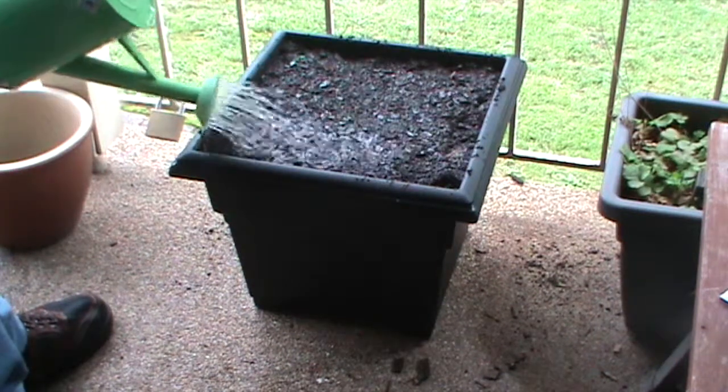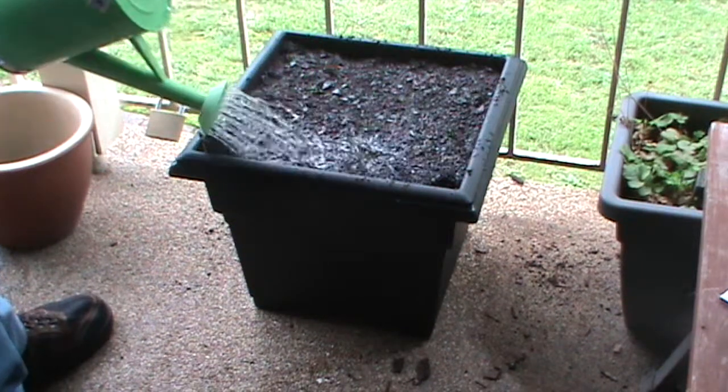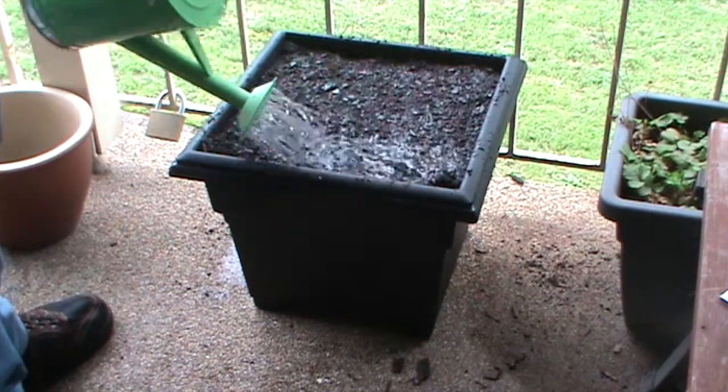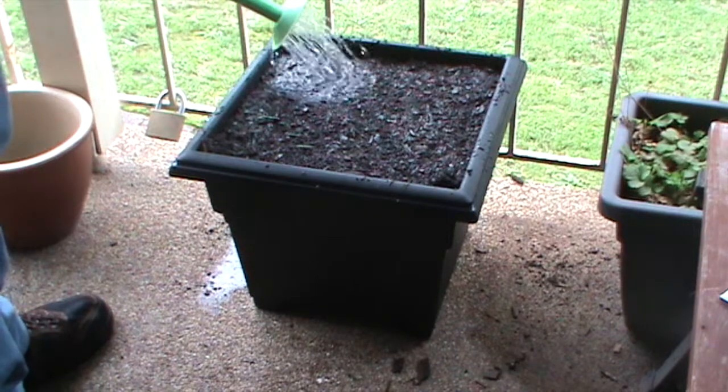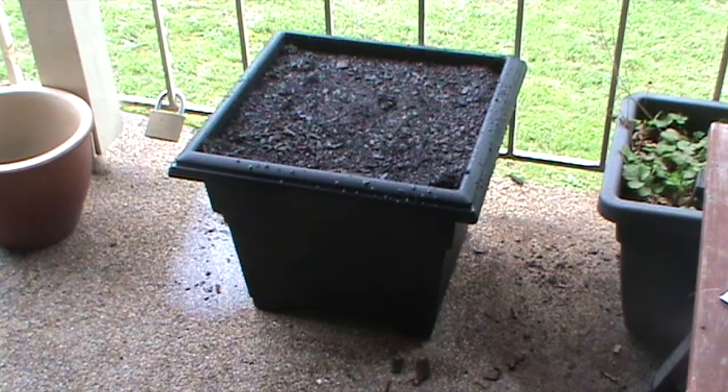A lot of people will use a filling hole and just put it directly in with the Wicking method, but I like to make sure the soil gets damp. This just seems a bit more natural. Now hopefully the wood chips will absorb the water, and as the soil dries out, they'll release that into the soil. This method conserves a lot of water, particularly with containers that can be very, very water intensive.